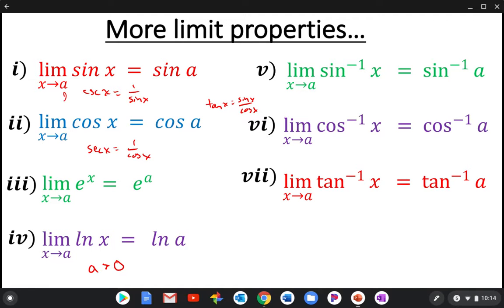So for instance, if we're talking about the limit of the cosecant of x, well, we could do limit of 1 over the limit of sine using our limit properties. Same with secant. We can do limit of 1 over limit of cosine. For tangent, we got limit of sine over limit of cosine. So these general statements apply to a number of other cases as well. Now, it can't always be said for inverse functions. Inverse functions behave a little bit differently. If you're unsure about those, you could always graph those. But in general, you're probably not going to be asked a question about like the inverse cosecant.